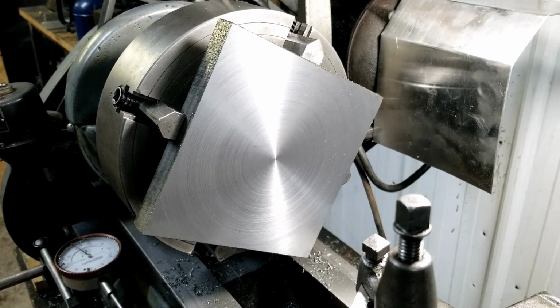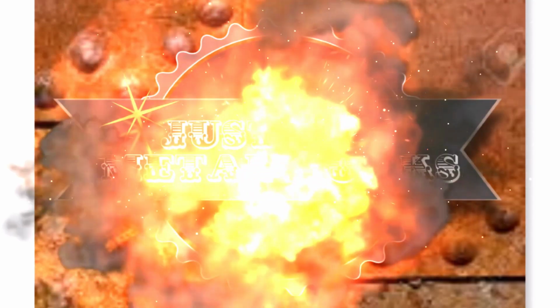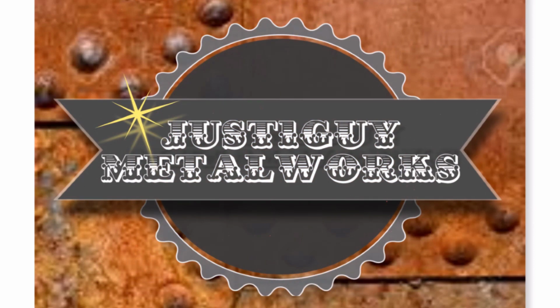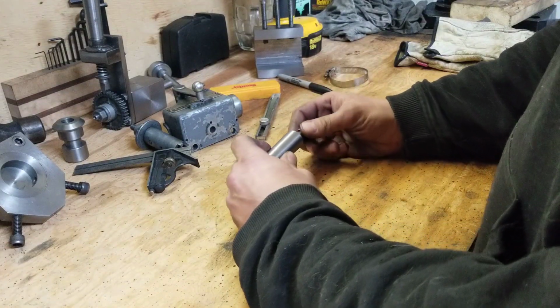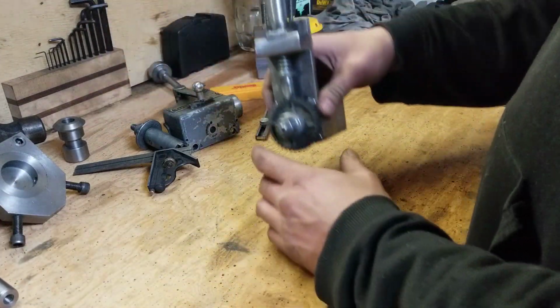Yep, disc brakes for square wheels. It's gonna be big. Yep, but in all seriousness, folks, got a little problem.